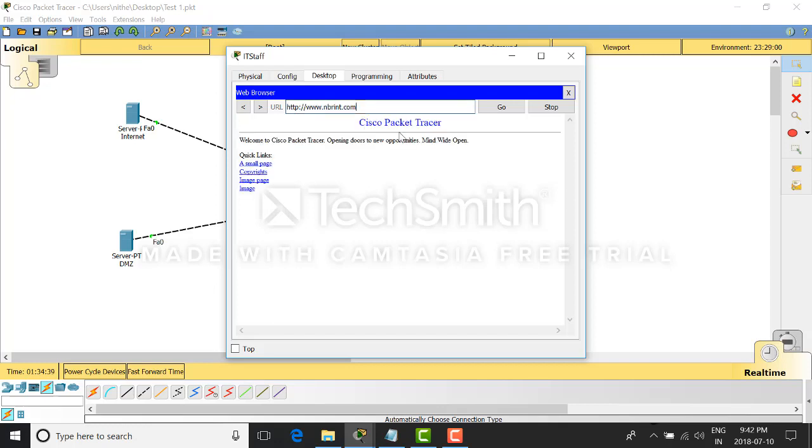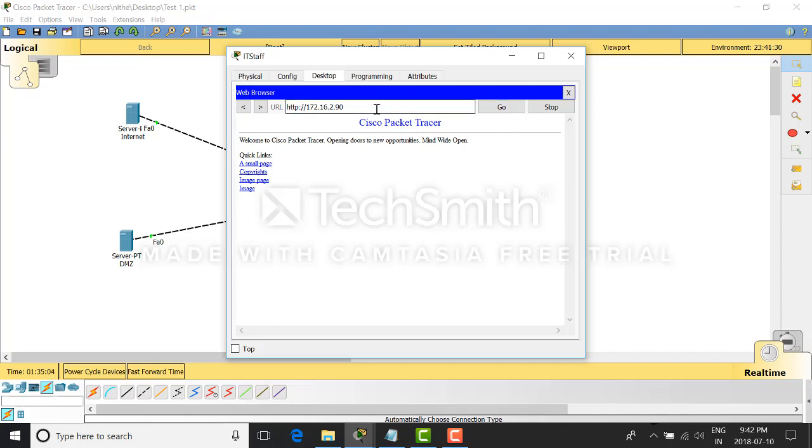Yeah, 172.16.1.90. Yes, www.nbrdns.com. Yeah, it's working. 172.16.2.90. It's working.